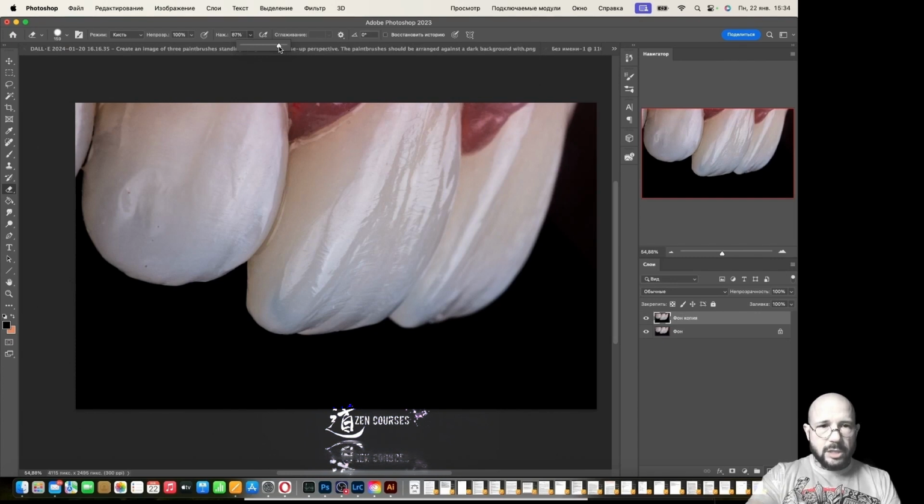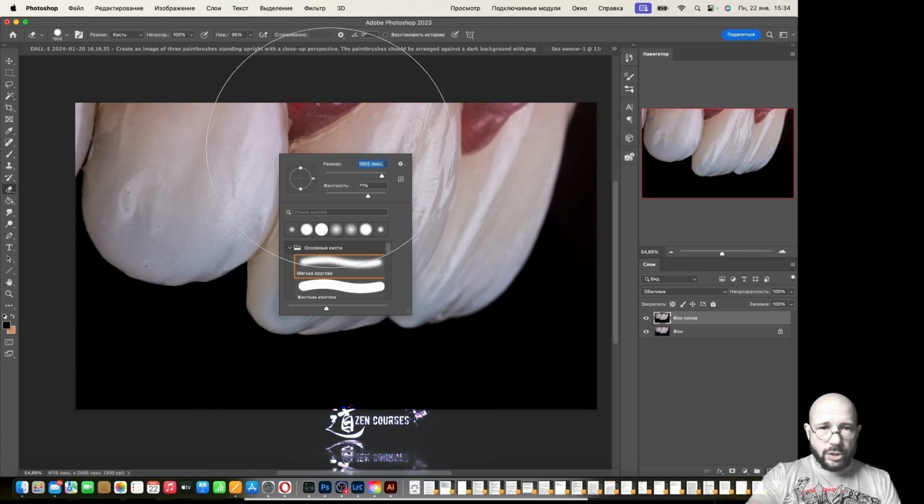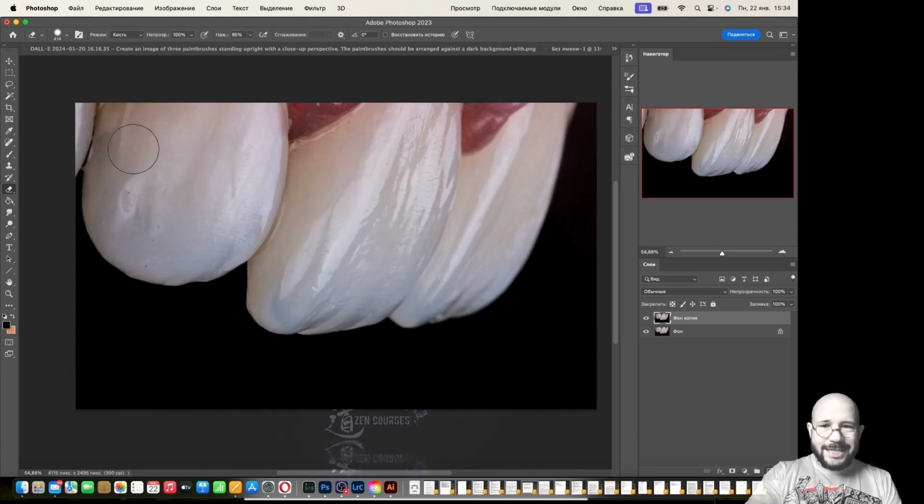But in addition to that, we have also darkened further here on the right side. So if we now toggle the visibility of this new layer that we added, we can see that the darkening has occurred on the object as well. Now we need to remove this darkening. There are different ways to remove it, though the easiest, in my opinion, is to use the eraser tool.